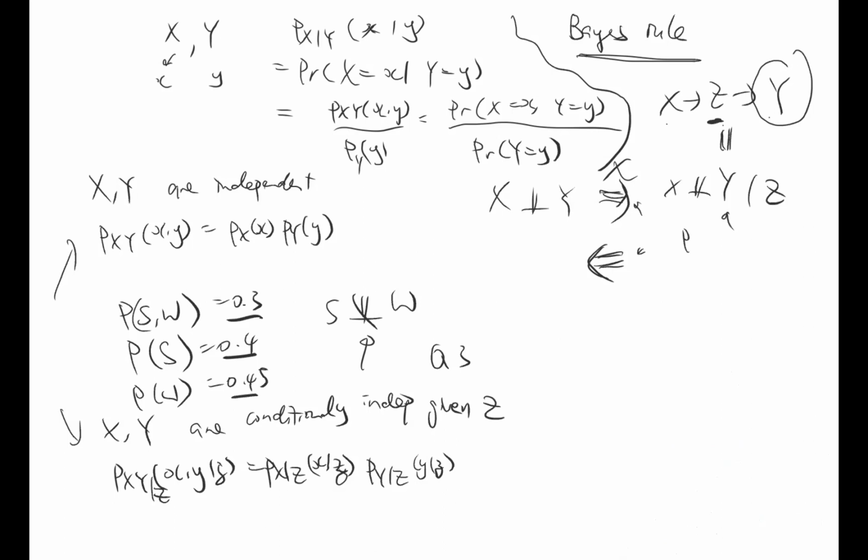The definition of X and Y being conditionally independent given Z is P of X, Y given Z equals P of X given Z times P of Y given Z. And this essentially implies that P of Y given X, Z is equal to P of Y given Z. So if I am given both random variables X and Z, maybe I put a comma here, but it doesn't matter, it doesn't mean X times Z, it's two random variables X and Z. If I give X and Z and consider Y, it's the same as being given just Z. That's basically the Markov property.